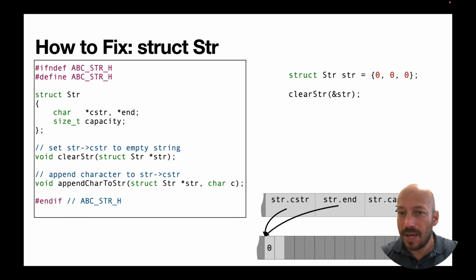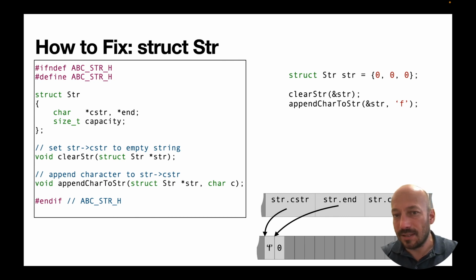Then we can call the append method. As before, it should append a character to the string. So that means it should do the same kung fu as before, if the capacity is sufficient for just adding a character. Well, for this first character, this was obviously the case. Now, if I would append another character, the following should be done by this method. It should reallocate the already allocated block and double the capacity. So each time we have the situation that a character doesn't fit into the current buffer, we just double the capacity. So this sooner or later should be sufficiently large for whatever strings users come up with.